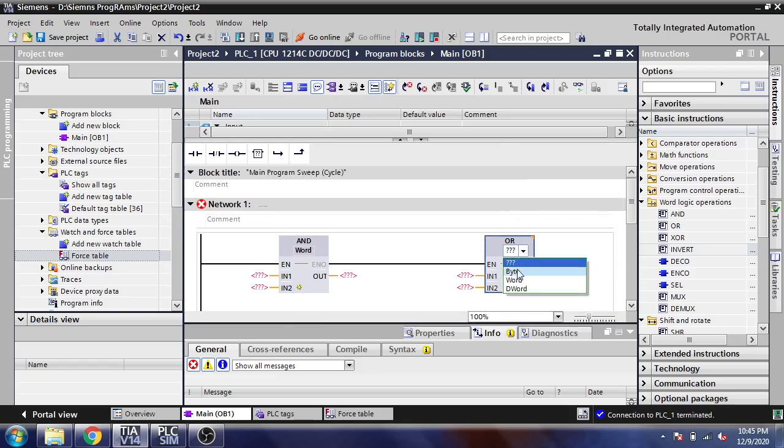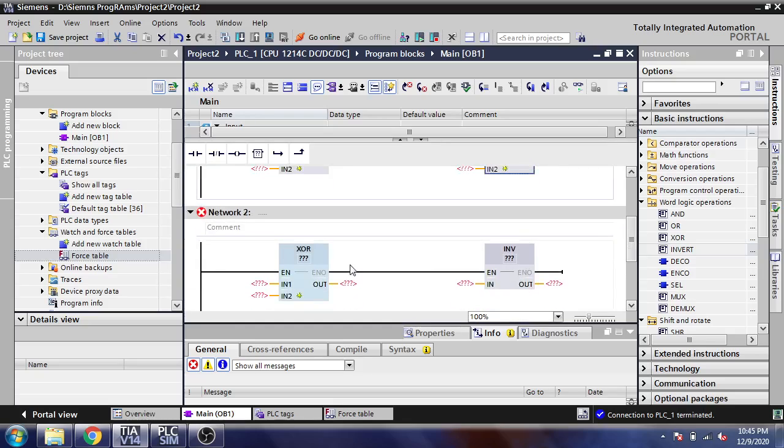First of all, I am going to use all the word logics, and you will see the result of that word.